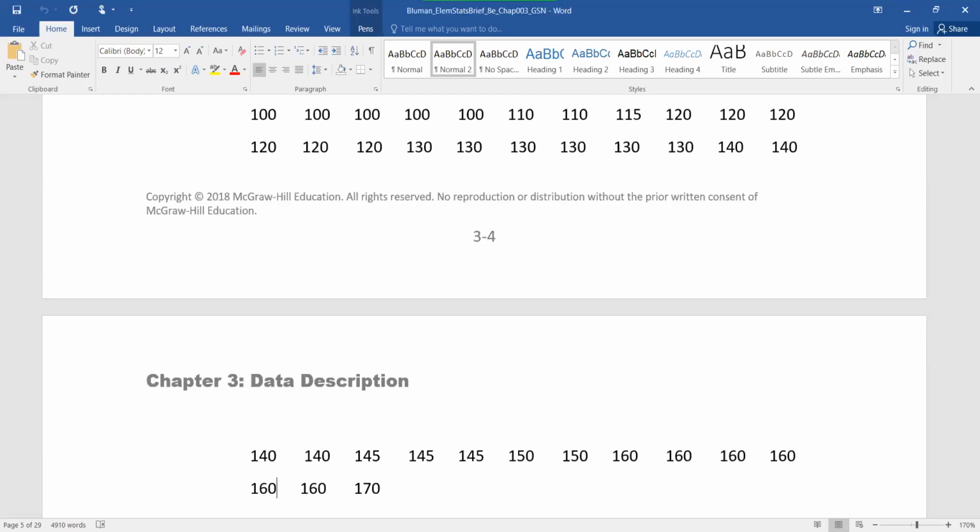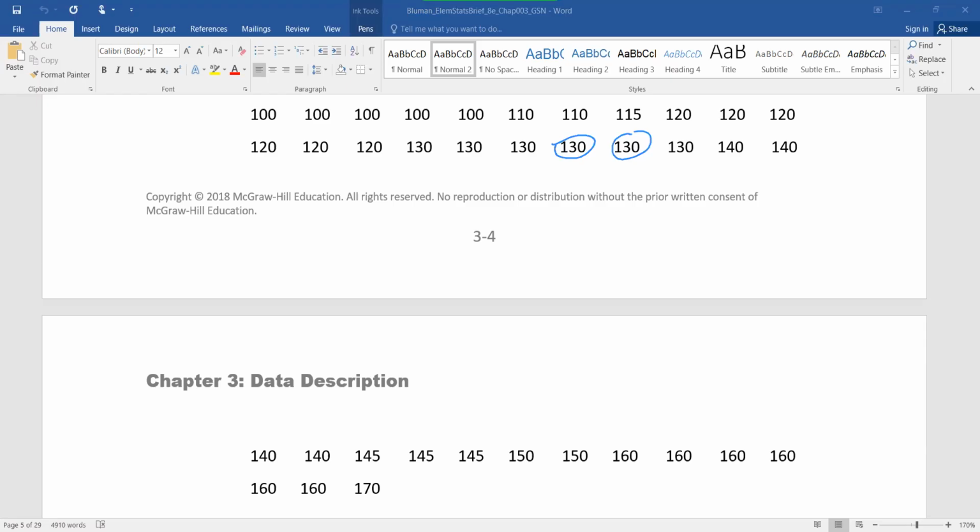36 of them. A lot of people, and I did it when I was a kid, would literally go here, here, here, just to find out what the middle number is. But if you cut 36 in half, what number are you at? 18. I used to do it as a student too. But if it's 18, just go 18 numbers. 1, 2, 3, 4, 5, 6, 7, 8, 9, 10, 11, 12, 13, 14, 15, 16, 17, 18. And if I go 18 this way, where do you think I'm going to fall over here? 18. But you can check yourself. That's 14, 15, 16, 17, 18 right there.